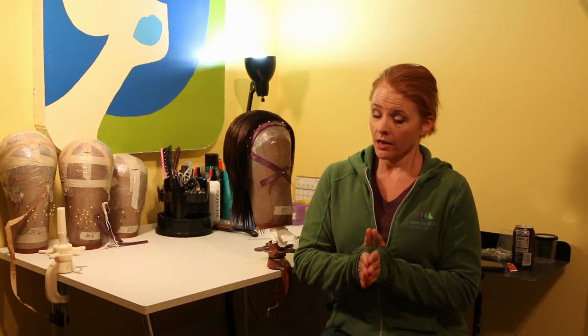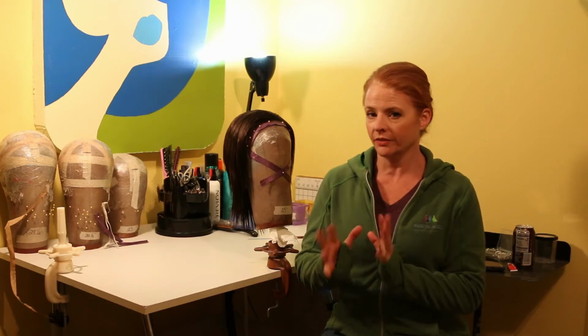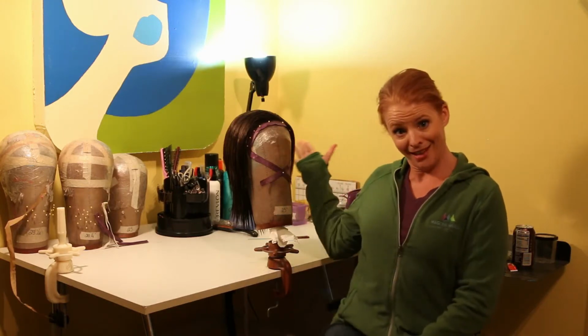Now, my first step for starting a wig is to go through my abundant stock of wigs. After 10 years of doing wig designs for the Wagon Wheel, I've accumulated quite a large stock. First I knew Patsy Cline was a brunette, and we're trying to replicate an image from the late 50s, early 60s. Like I said, it was a very iconic look for her. So I knew the length it needed to be, and I knew the color it needed to be. I went to my stock knowing the length and color, and I pulled out the best wig I had in my stock. And this is it.